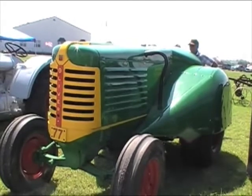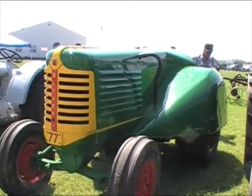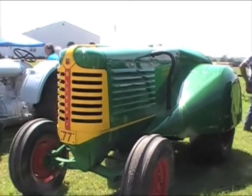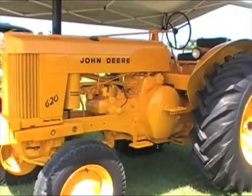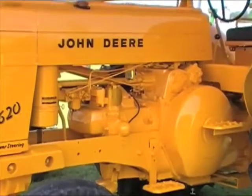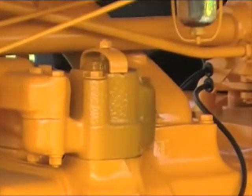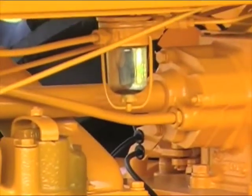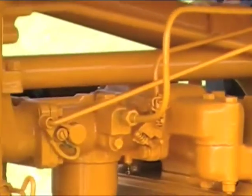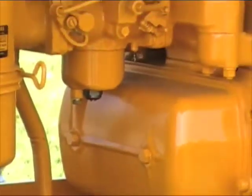Paul Hale's Rumely oil pull and orchard tractor were must-sees for the tractor fanatics. Several rare tractors were shown during the parade, but the rarest of all stayed protected under a tent all weekend. Tony Kozel, manager of Shawnee's John Deere dealership, debuted his 1957 John Deere 620 industrial tractor this weekend.